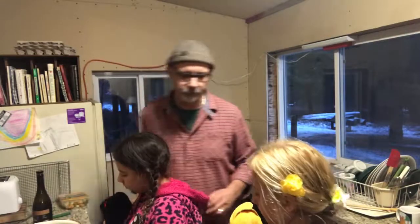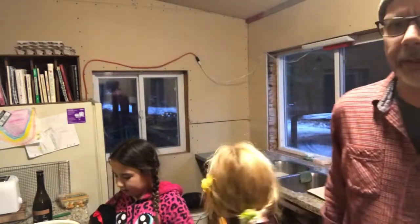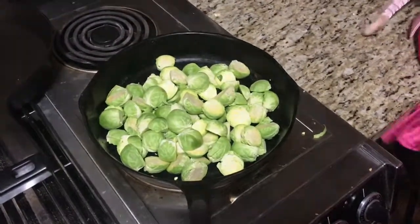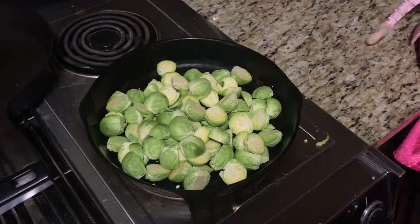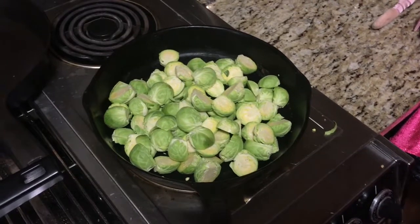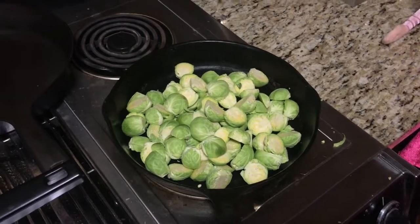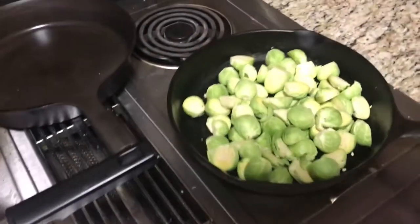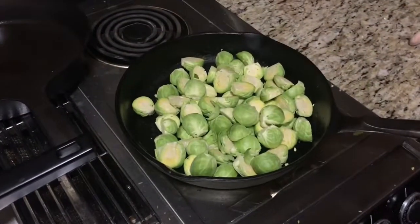What we do now, I'm going to turn the camera a little bit. Okay, so we've got our Brussels sprouts, and does anybody else have kids who love Brussels sprouts other than me? Pretty amazing. I think it's because of the way we cook them. We always oven roast them, and so you can see them here in the cast iron pan.